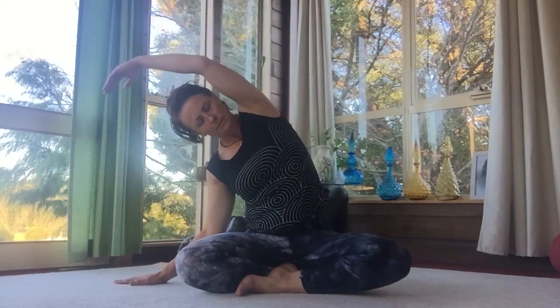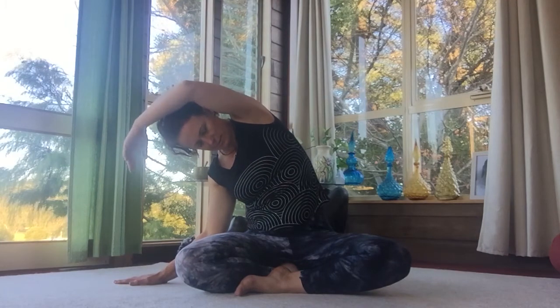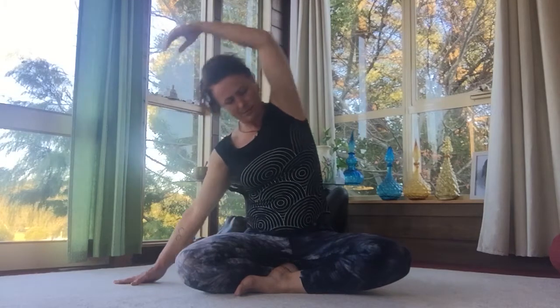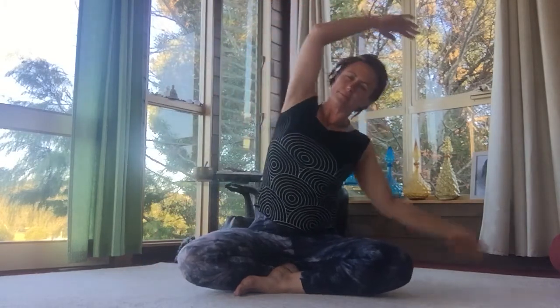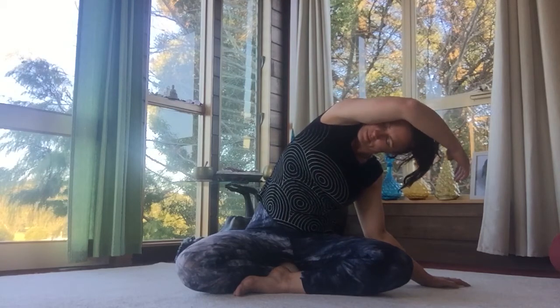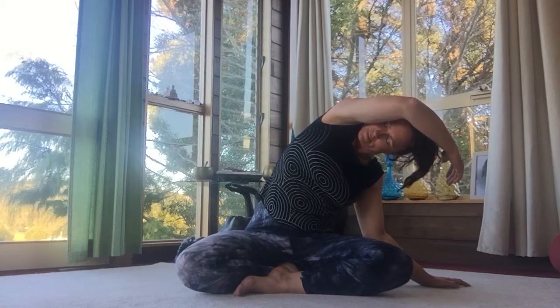Then inhale, lifting your arms up, leaning over to your right side. As you relax the left arm, breathing into the left side of the body, into the left shoulder blade. Relax the head, relax the tongue. Inhale, lifting your arms up, this time leaning over towards your left side. Relaxing that right upper arm, breathing into the right side of the body, the right shoulder blade, relax the tongue.